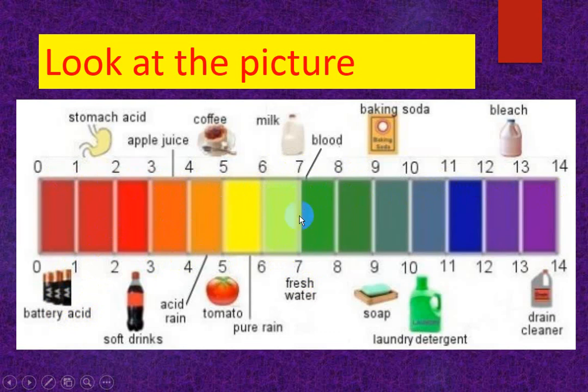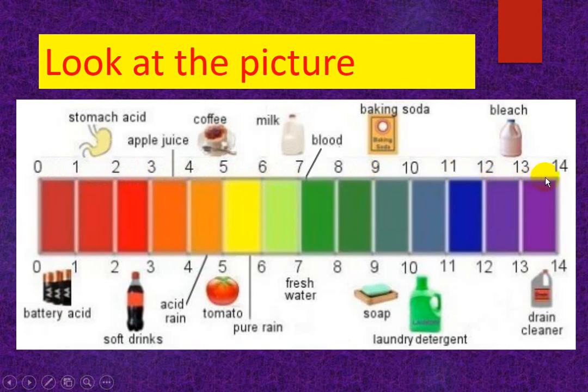Fresh water is neutral. pH greater than 7 are basic. pH lower than 7, 0 to lower than 7, less than 7, they are acidic. Okay, battery acid, sulfuric acid, is highly acidic. Stomach acid, hydrochloric acid, is very low in pH, like 0, 1, 2. This is highly acidic. 3, 4, 5 is low acidic. 8, 9 is low basic.